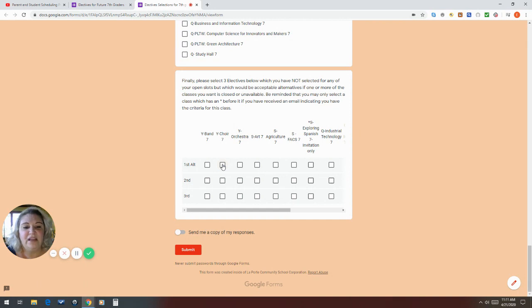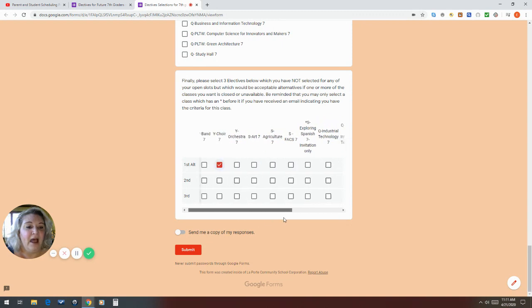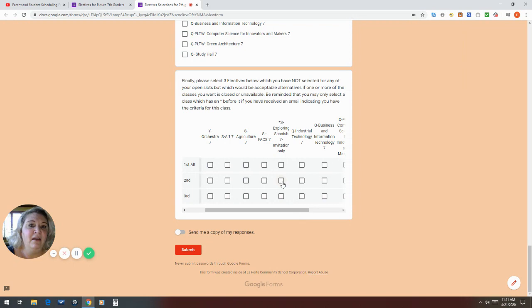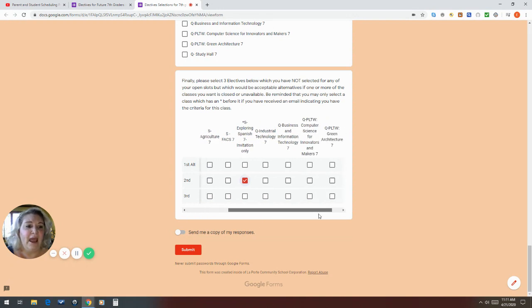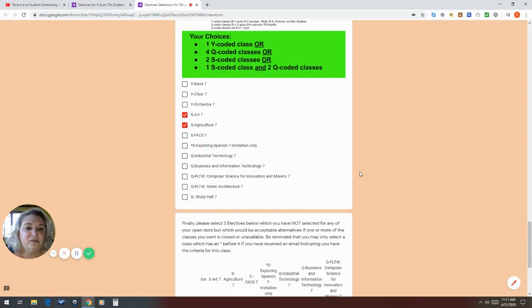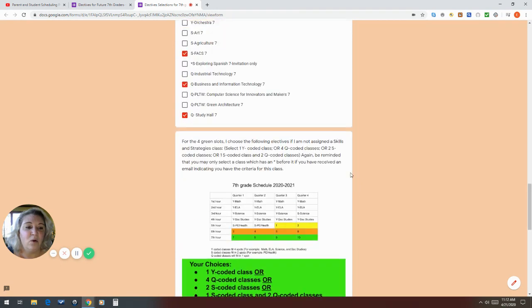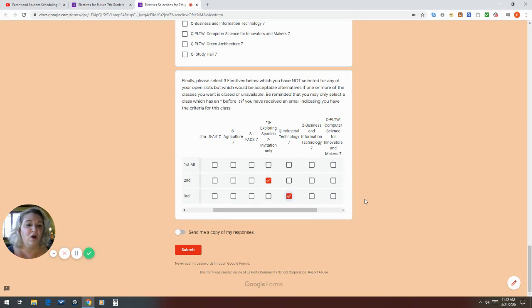So my first alternate choice, I want a year-long class. I'm going to put choir as my alternate choice because I love to sing. For my second alternate choice, oh wait, I can't duplicate anything, okay? I know I did okay in ELA, but I didn't get an email yet, but I'm still kind of interested in Spanish, so I'm gonna put that as an alternate choice down for me, okay? And then what haven't I chosen yet? I think I've chosen, did I choose industrial technology? I have to go and check. Nope, I did not. So industrial technology is going to be my third alternate choice.